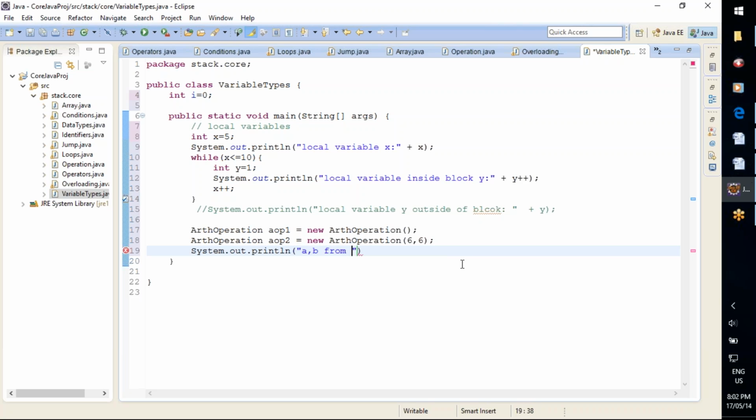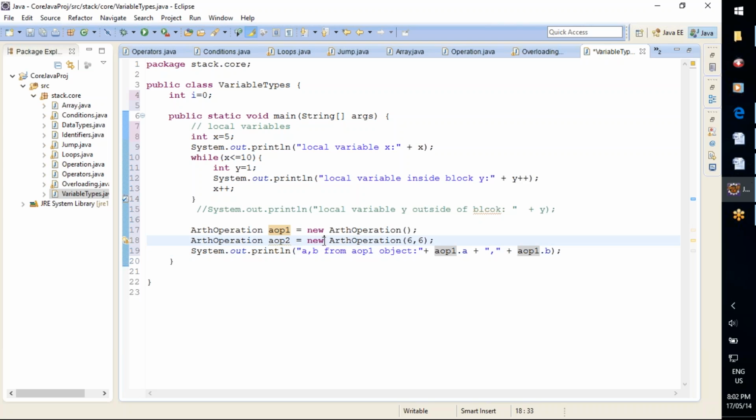So here I am printing aop1.a, comma, and again plus aop1.b. Here it will print 5, 5.